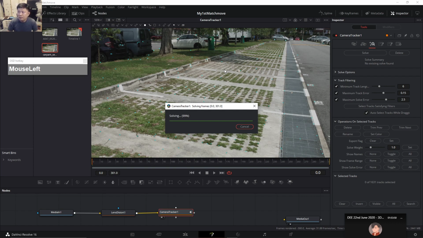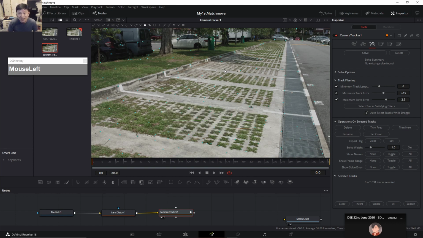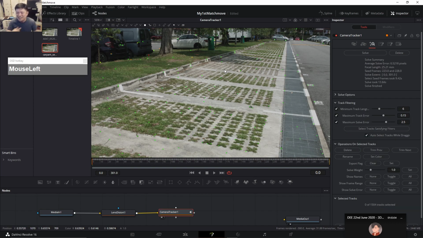Now, if you're talking about almost 20 years ago, the very first early software like Boujou, one of the earliest tracking software. From what I understand, if you wanted to solve a shot like that, it would probably take maybe 12 minutes or even half an hour just to track this type of shot. The software back in those days, and because of the old hardware, took a long time to solve.